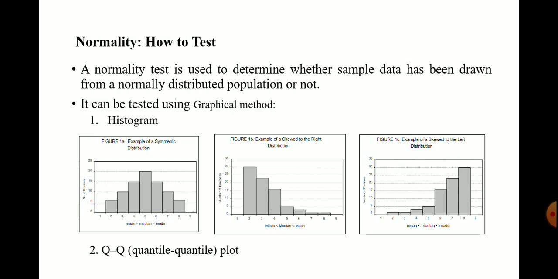You can just plot this data on an xy plane or in a histogram and look at how the histogram looks. In the case of the first graph, you can see that it is normally distributed, because in this distribution mean, median and mode will be equal. Whereas if mean, median and mode are unequal, then we will have an unequal or asymmetric distribution. That's the way we can find out normality using a simple graph.